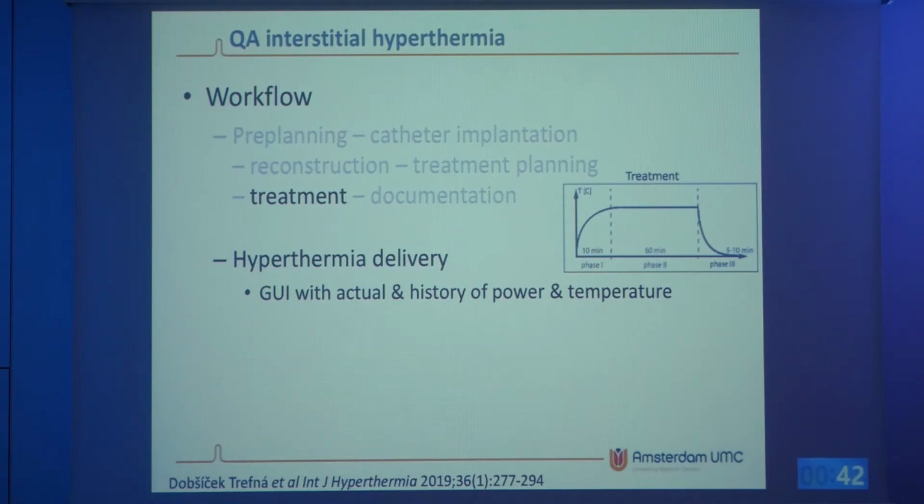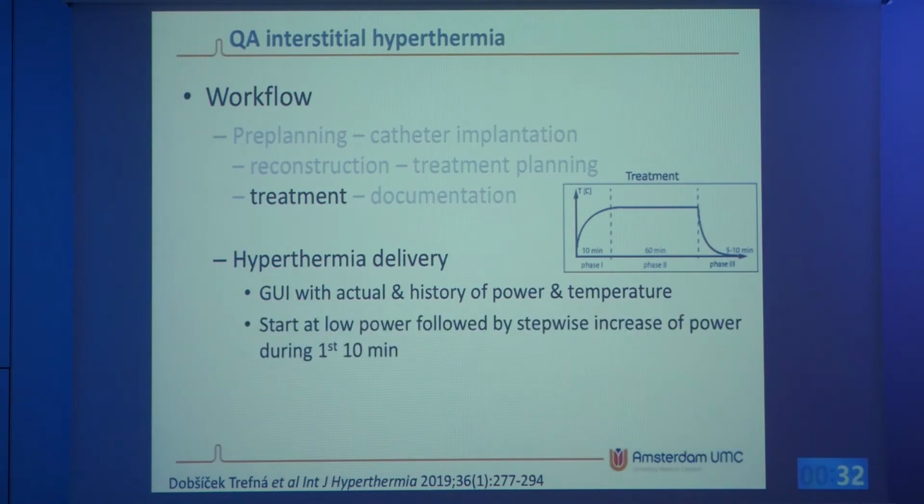Then the delivery. During the treatment delivery, the staff needs to have an image of the power and temperature, and you should very gradually increase power during the first 10 minutes. And you make certain that you document properly all the temperature parameters, and mainly the T50 and the T90, and we want the temperature to exceed at least 40 degrees centigrade.